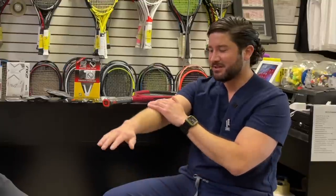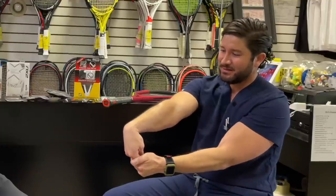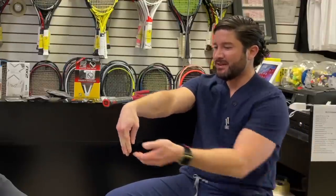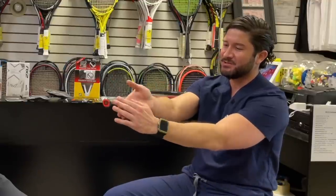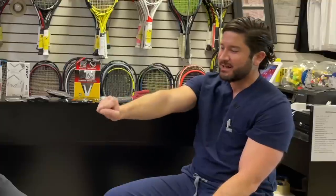The other thing, I don't know if we addressed this, is that you could do the stretches before. These really helped me too. Before you even play, it always addresses the extensor compartment. You really stretch out these muscles before you use them, before you even hit. You pull this down about 15 seconds. You can do 3 sets of this. And then obviously you can stretch the pinky out, that helps a lot too. Go the other way, and get this whole range of motion back before you grab a racket and go out there and hit.